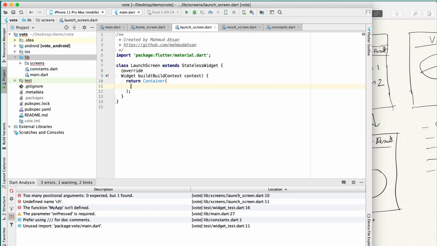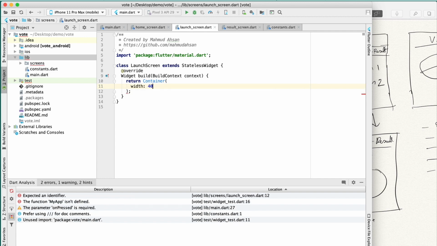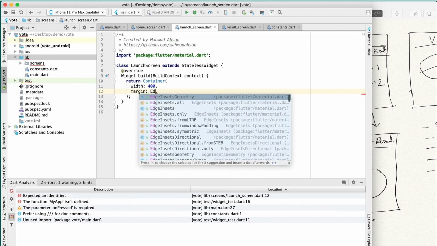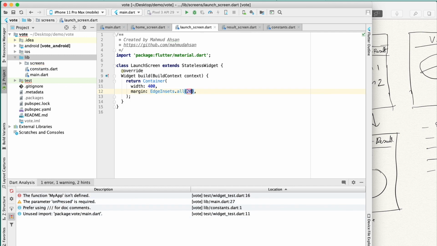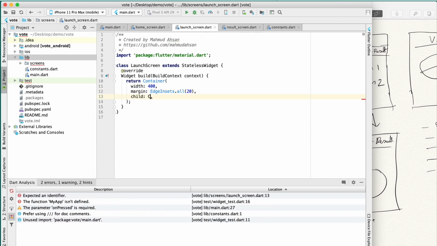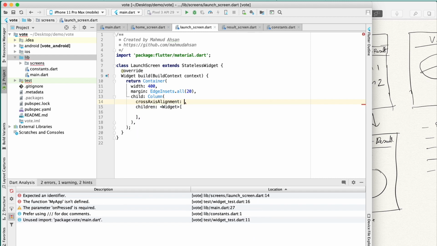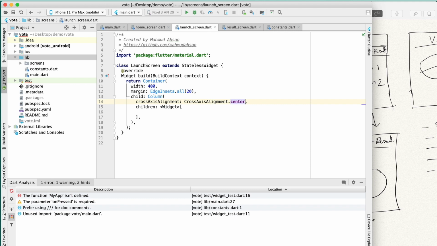In the container widget let's define a width of 400, and the margin should be EdgeInsets.all 20, and let's define a column here. In the column let's define the cross axis alignment to center, so that the login button should be placed in the center. Cross axis alignment center.